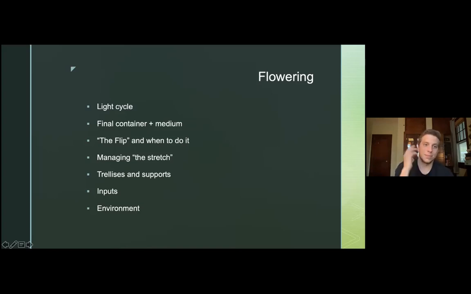Again, there are products created for flowering cannabis plants that boost the flower production, the potency, the smell. These products are formulated and engineered for growing cannabis. I recommend just looking at the reputable brands, what they offer as far as flower or bloom products.